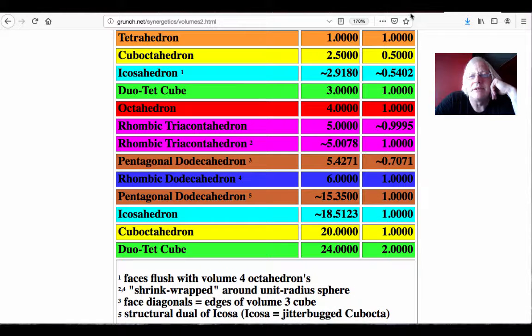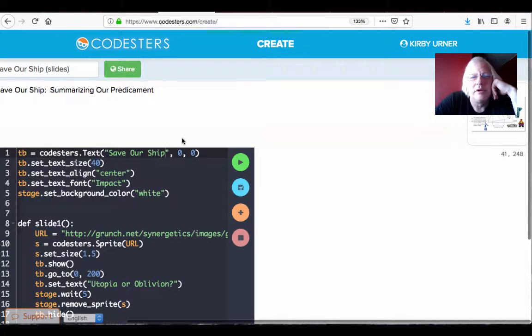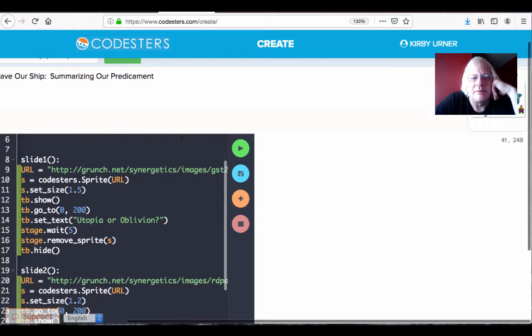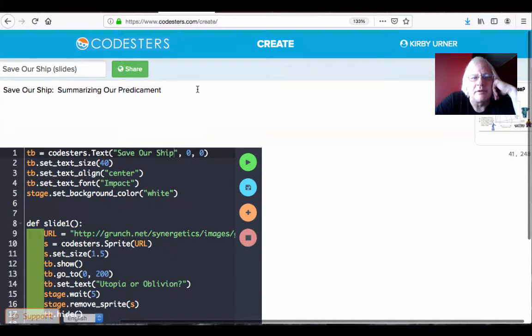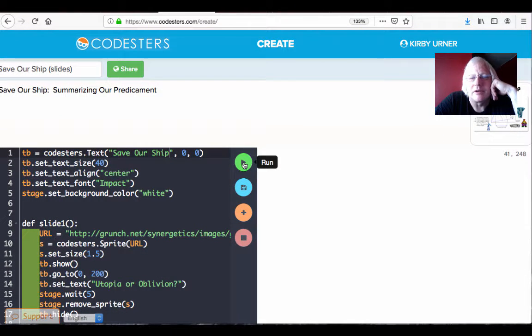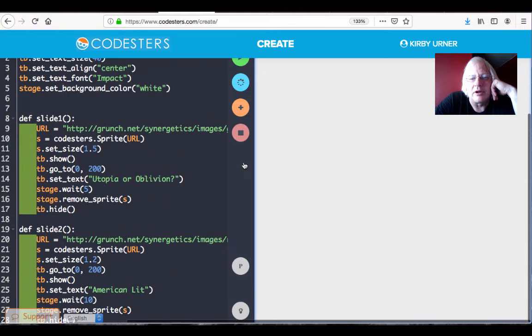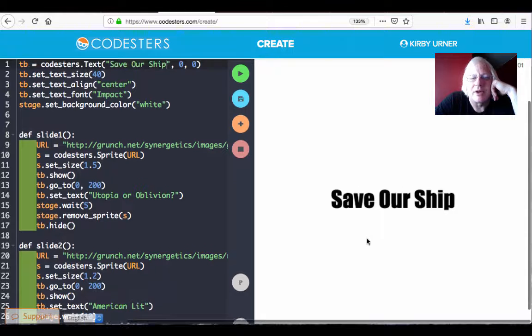So this might seem somewhat dry, but we see it as essential in our slideshow because we want to bring back positive futurism, and dry stuff is part of it, just polyhedral thinking. So when I hit the green arrow and start the slide show, it's called Save Our Ship. And I could have a picture of Spaceship Earth here, or down below, or whatever.